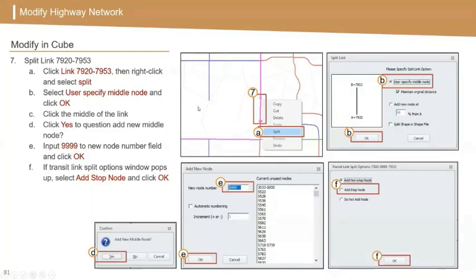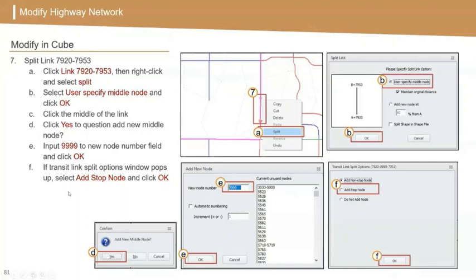Here, because we want to just connect a centroid connector to this new node, we'll make it add a stop node. So if you click stop node and say OK, then every transit route running on this broken link will automatically add a stop node at this new node location.